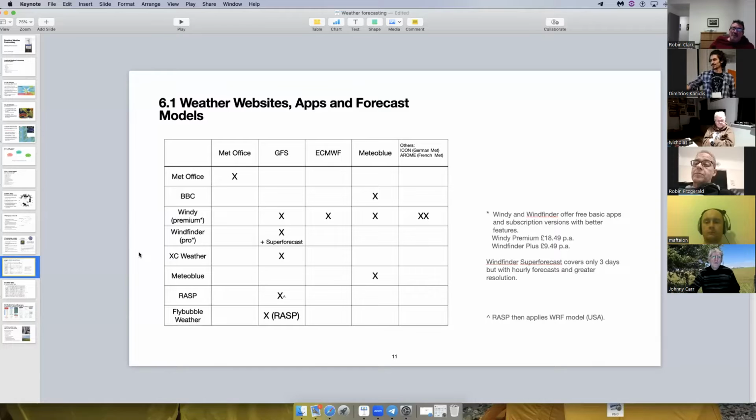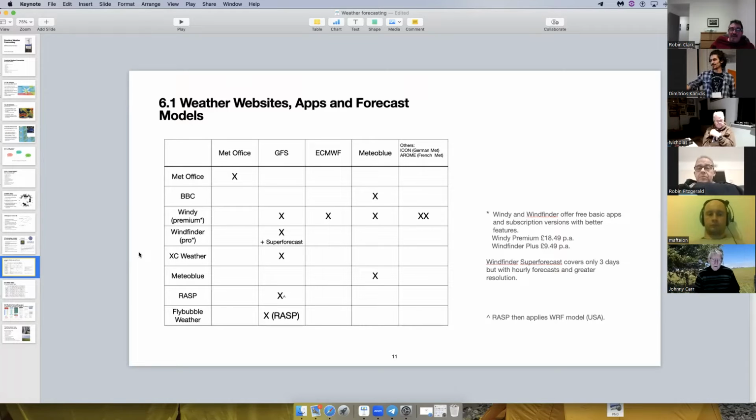I'll have a look at the Met Office and see how different that is. It gives me another view on the wind. It also gives me a good view on whether it's likely to be rainy or foggy, and whether there are any weather warnings from the Met Office. Those warnings can be for rain, they can be for fog. It's useful to know. Then I'll probably have a look at Windy.